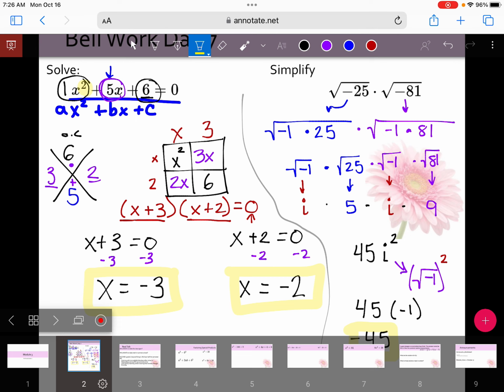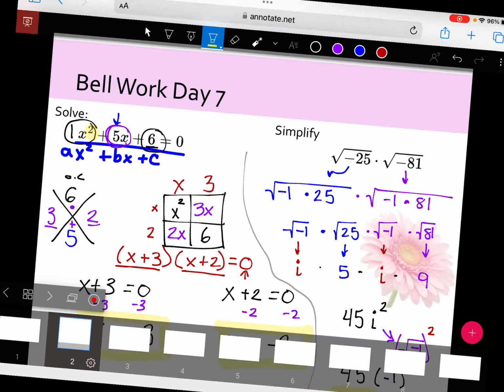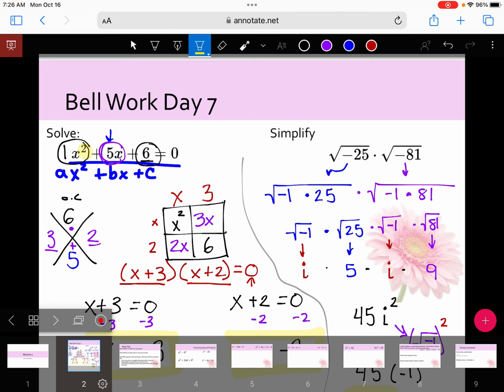Okay, questions on either of those two? On future tests, do we have to show that? No, if you can see where you're headed with it, the more steps you show, the more places it gives me options to find partial credit. But no, you do not have to write every single one of those steps. Give me something, don't just teleport to negative 45. But you don't have to write every single one. Okay.